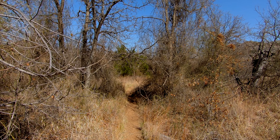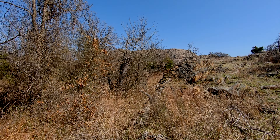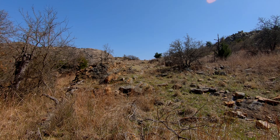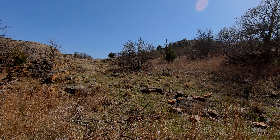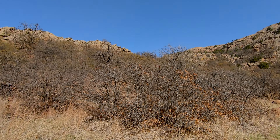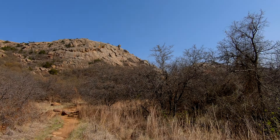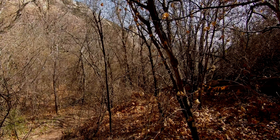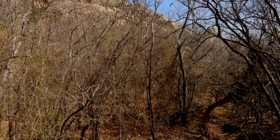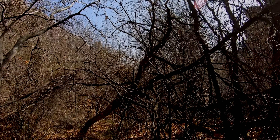Starting to get into rocky areas. There's a trail, and a mountain — or a big hill — we just passed. There's a bunch of rock outcropping here on the ground, and there's another hill getting into more of the mountain rocky area, getting close to the boulder field. This is the approach to the boulder field — still not quite there, just a little bit more. Pretty cool hike through here anyway.